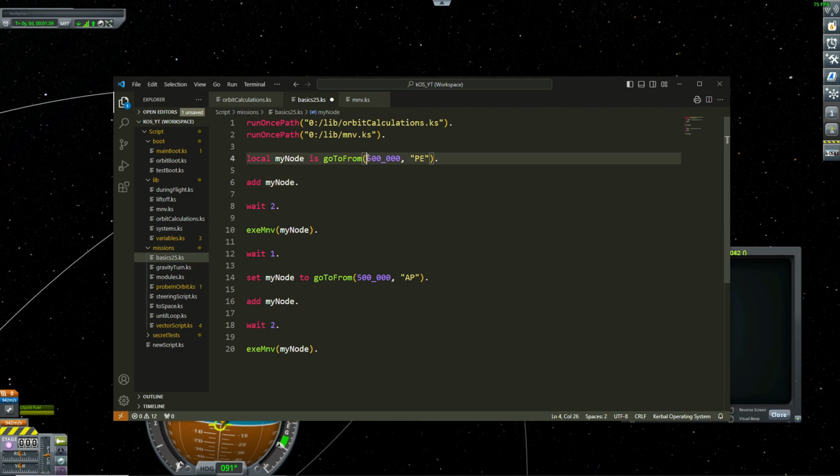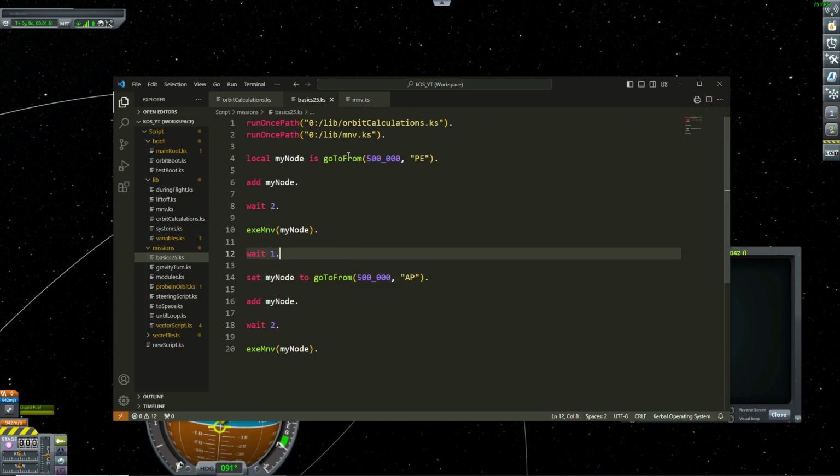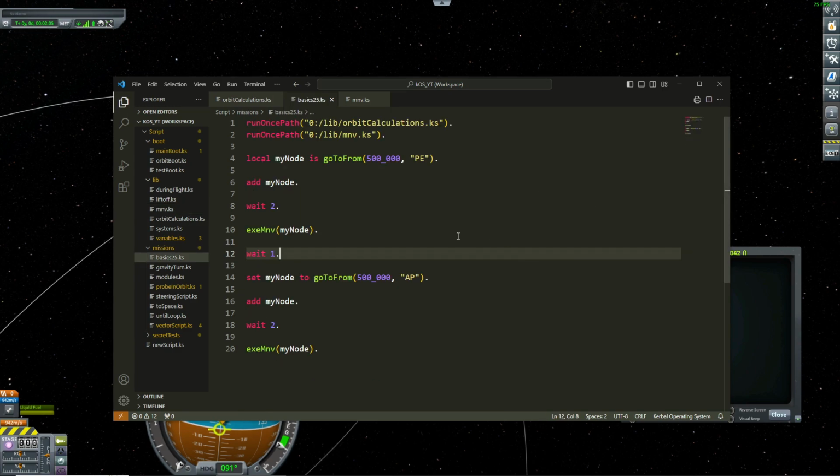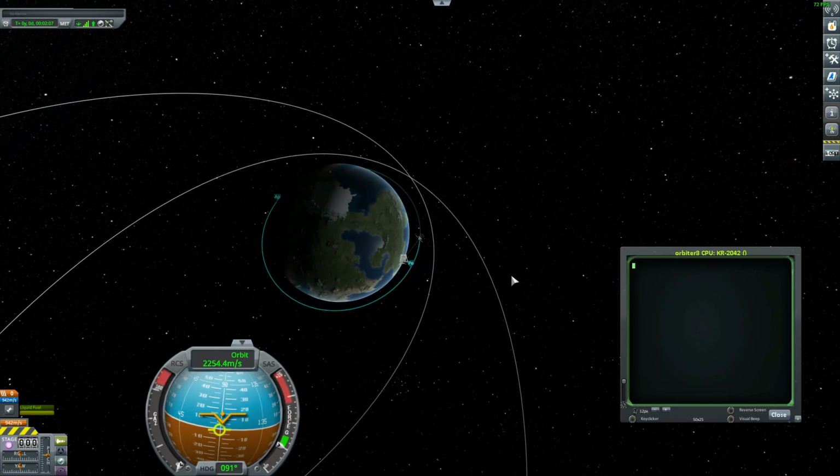And then this 500 kilometers will become my new apoapsis. So from my new apoapsis, I want to raise the periapsis to 500 kilometers. In the maneuver here, I change, this is my node ETA now. Okay, so this is the time before my node. Right, okay. So let's try this.